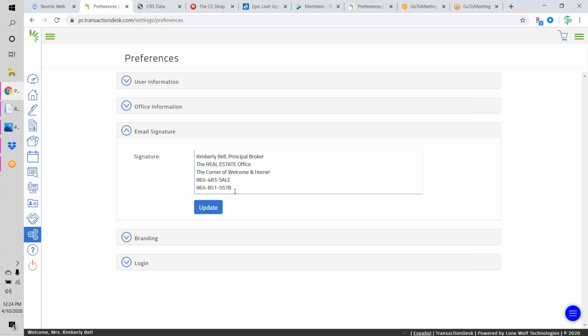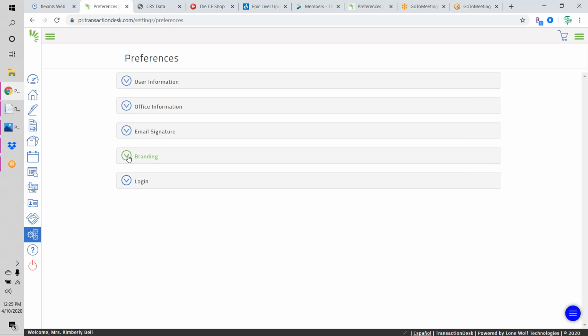If I'm making an email out of Transaction Desk, it's actually going to say that it came from my email address. But you could add your license number. You could add your email address for sure. So take a minute, make sure that your email signature looks like you want it to.